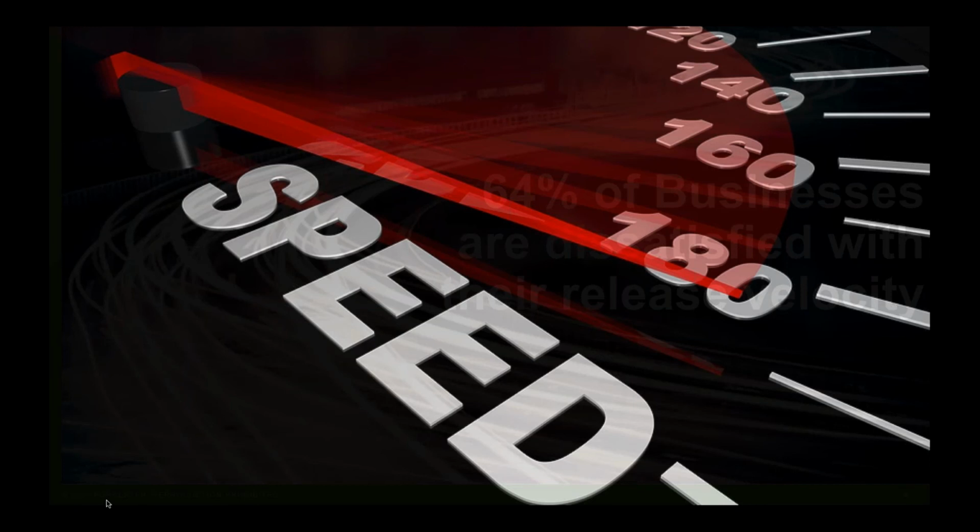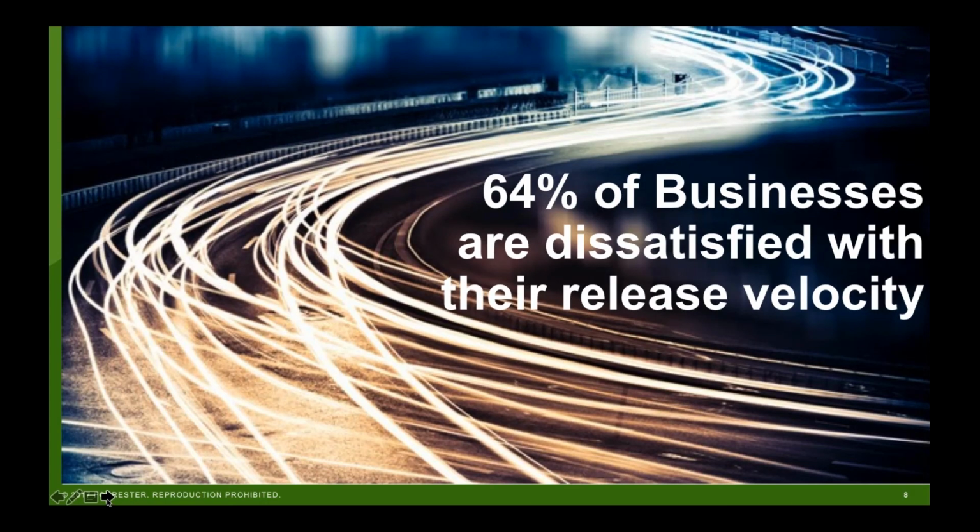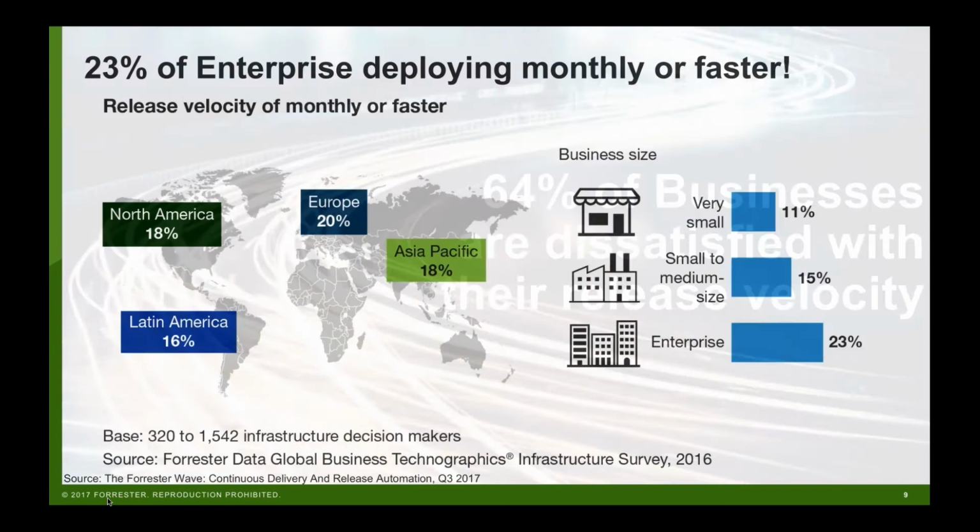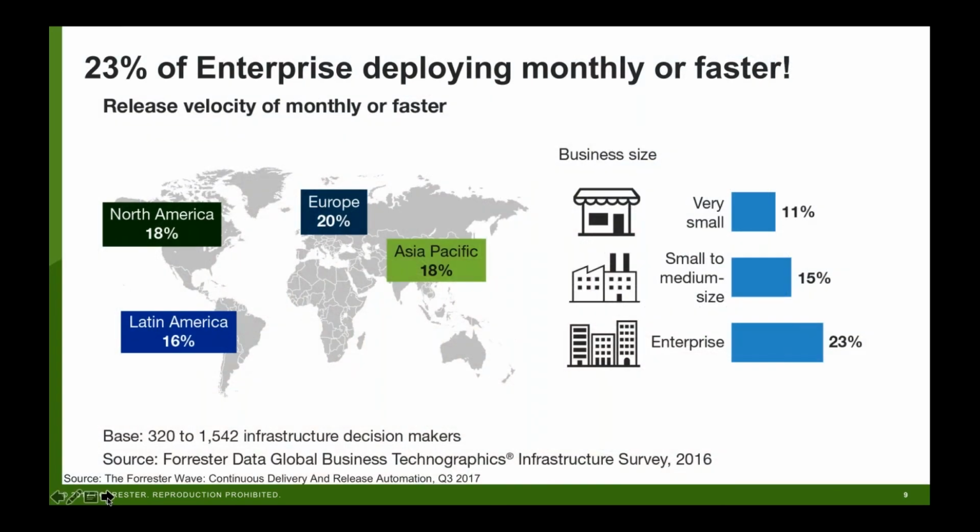Now, in a recent Forrester survey, we surveyed people about what they thought about release velocity. And surprisingly or surprisingly not, 64% of business respondents identified that they were very dissatisfied with their release velocity. It is clear that we need to get stuff done, we need to get code to production, and we need to get it there quickly because the business today is extremely reactive in terms of how fast it wants to go. Now, if you want to see where we're going, we actually have some good success.